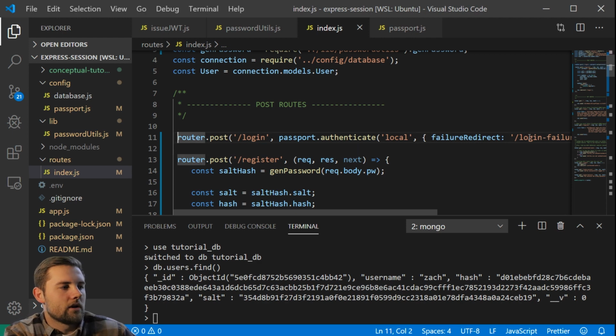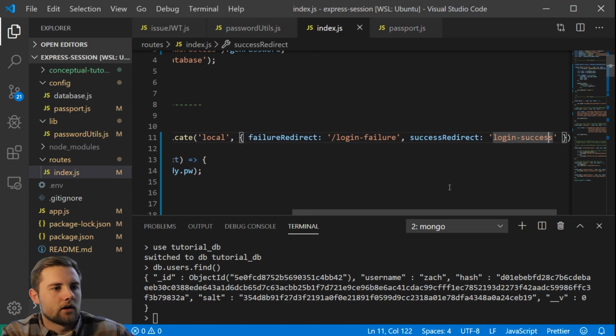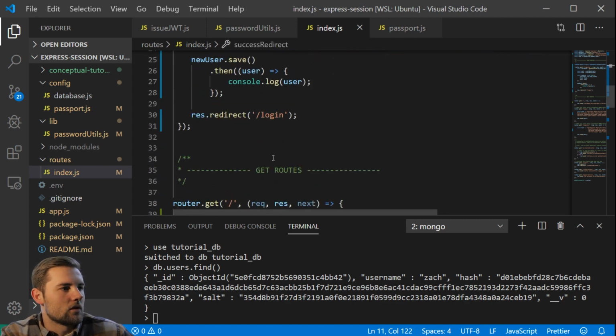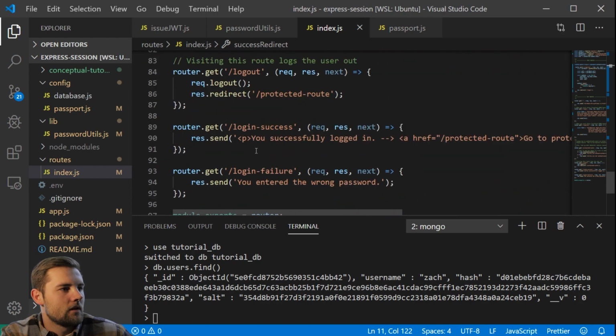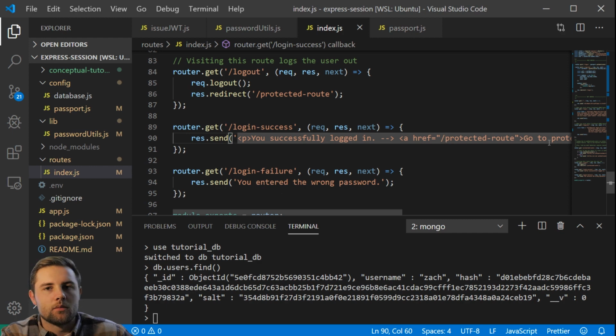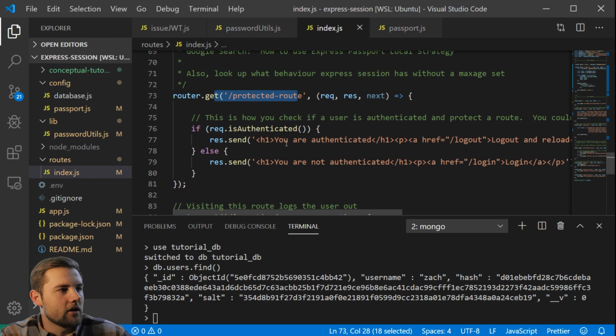So we are going to come to the login success route. You can see the success redirect, login success. So we'll come down here somewhere. So we came to the login success. Then it said go to the protected route. So we clicked that link and we came right here, which you'll see a little bit of extra syntax.